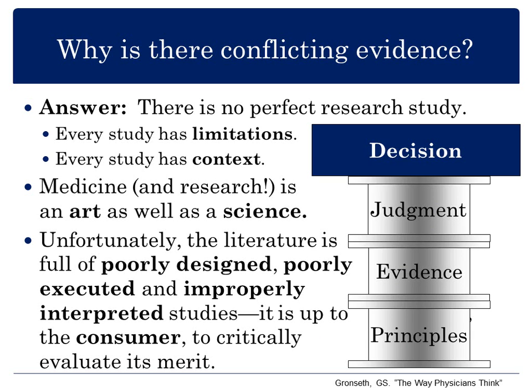So the answer is there's no perfect research study. Every study has limitations. Every study has context. If we take a result out of context and we fail to talk about the limitations, whether design-based or population-based, then we will very often see what appears to be conflicting evidence from two sources of information.